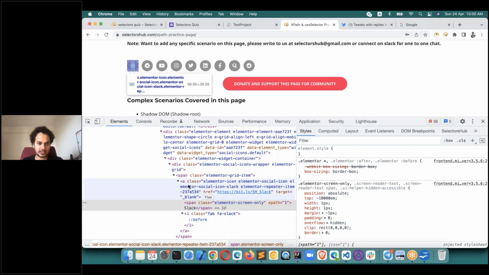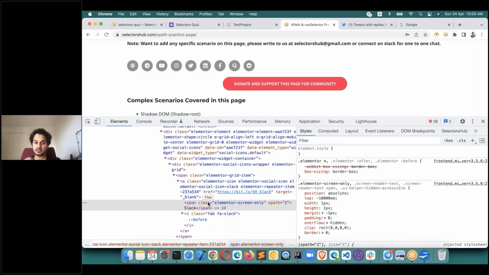You see that when you hover on A, it highlights the complete Slack icon. When you hover on this I, it highlights that part. But when you hover on this span, it does not highlight anything in the UI. This is how you can get to know whether the DOM element has any interactable area in the UI or not.